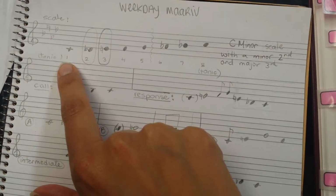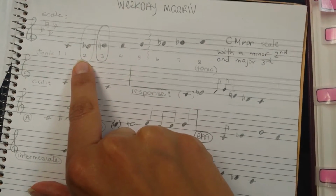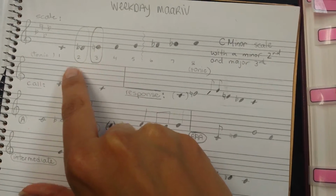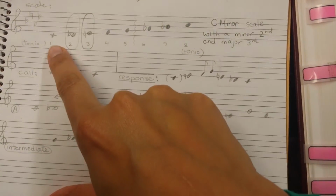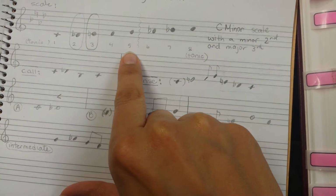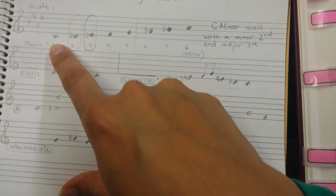So the tonic note between the first and the second note has a change, and the first and the third note have a change that make it that musical flavor that it has. So again, lai dai dai dai dai dai dai dai dai.